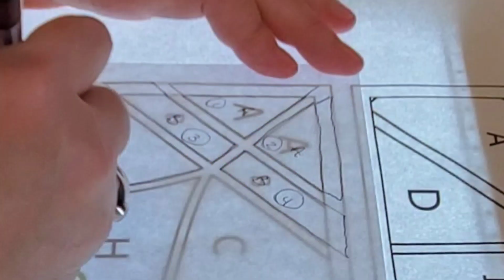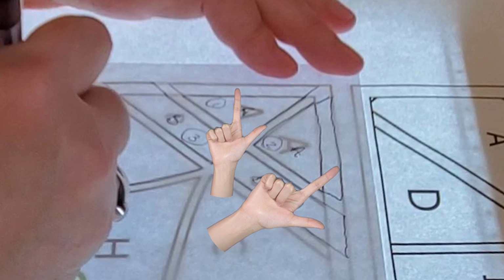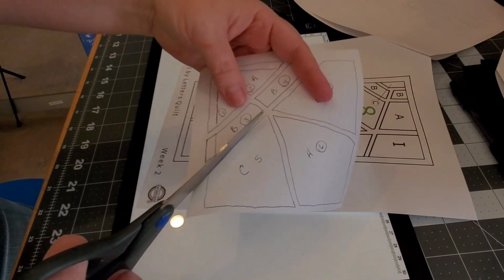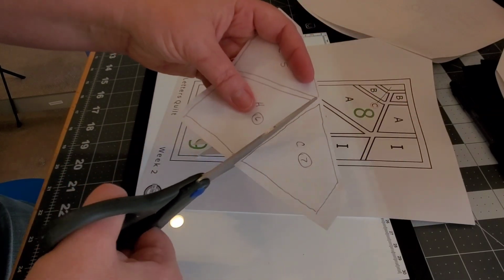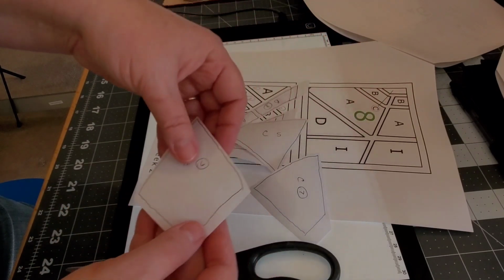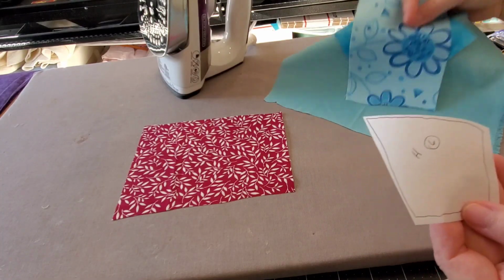And I'm also extending the shape to the outside line, not that inner 4.5 by 4.5 inch line, but I'm extending my pieces to the very outside line. That's going to ensure that the raw edges, when we piece all these pieces together, the raw edges within each piece are sewn into that seam allowance. And then we can separate each one of these pieces. At this point, we're not cutting out directly on the line. We're giving ourselves a little bit of extra space around each piece.